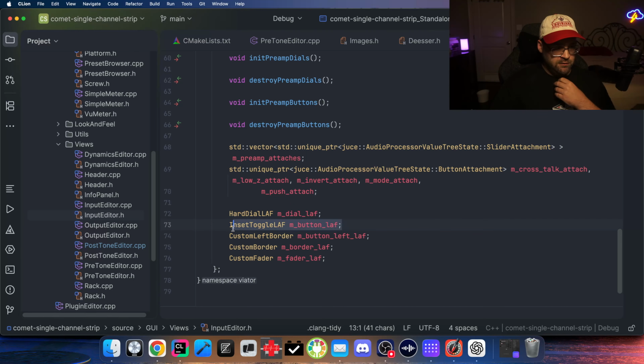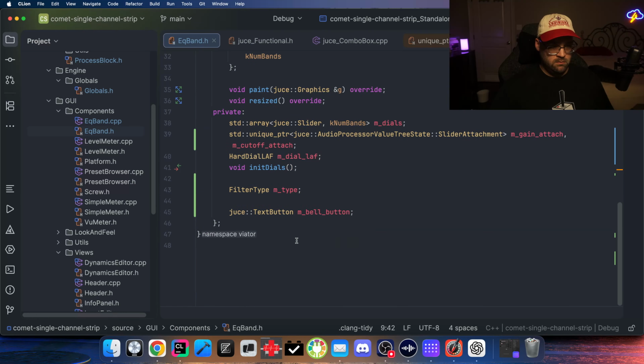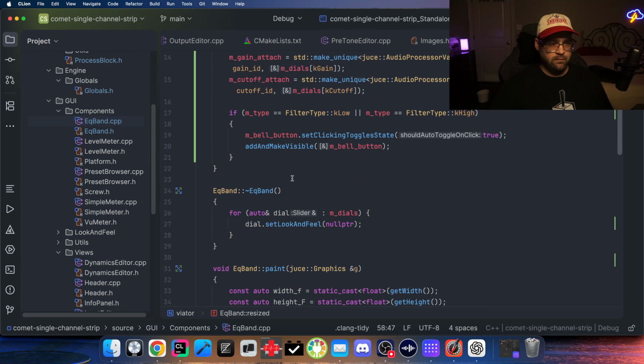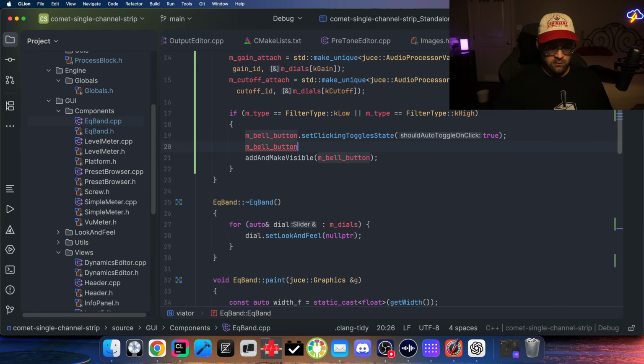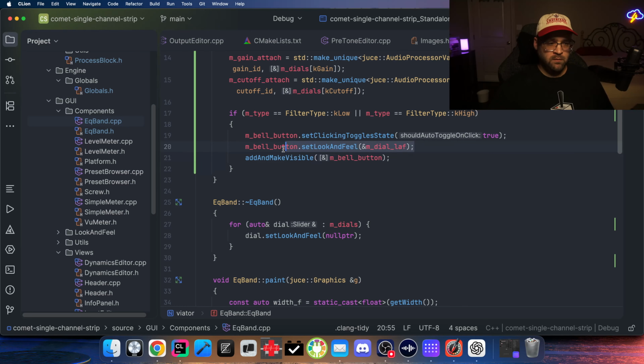Inset toggle look and feel. Yeah, that's it. Do that. And we'll do dot set look and feel, dial look and feel.